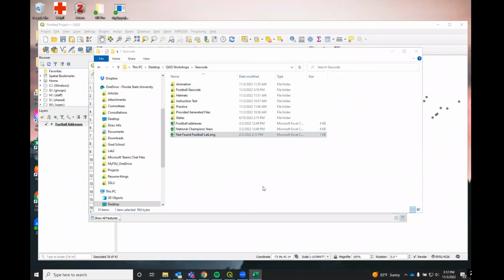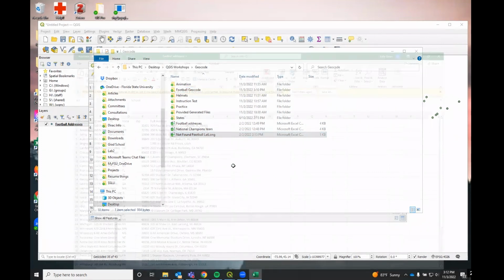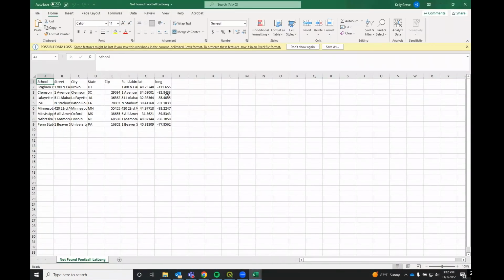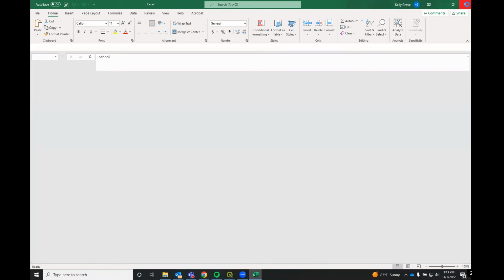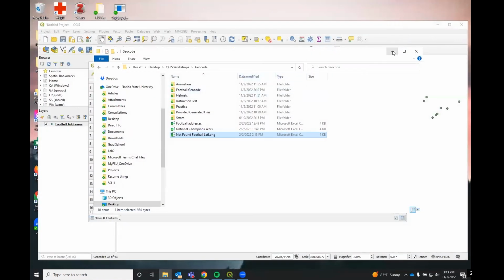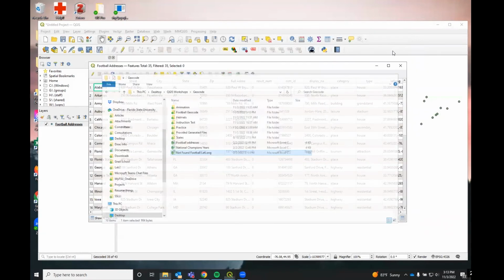What this one looks like is essentially the exact same as the other one, except I added 2 columns called latitude and longitude. So finding the latitude and longitude for these 8 schools was a lot simpler than trying to find it for the full 43. So I actually saved myself quite a bit of time by geocoding those other schools.